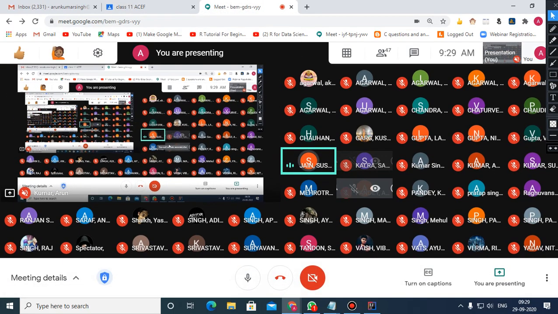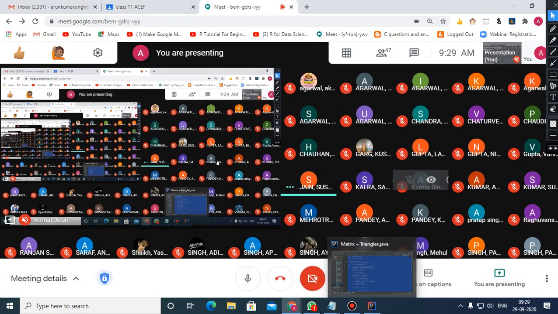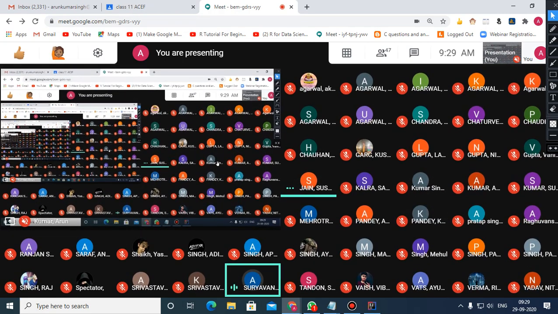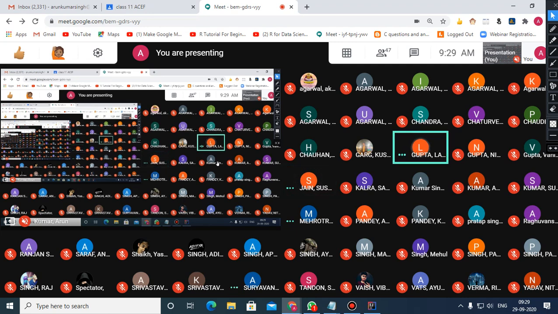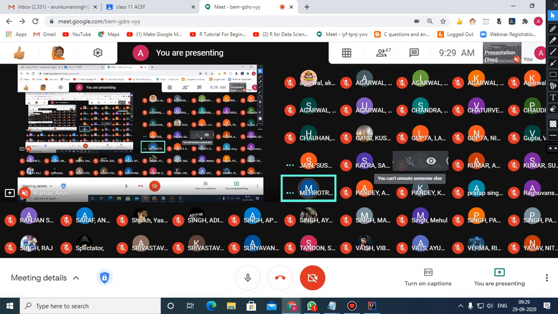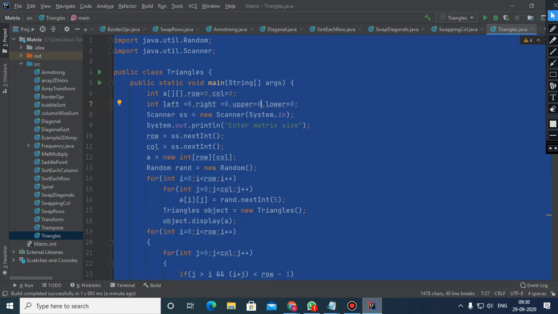Yes, so any doubt, children? Class 11th. Sushmita Jain, any problem? Lavanya, Kushagra Garg, Harsh Chauhan, Maulik Mehrotra, Vedant Chaturvedi. Vedant, are you there? Any doubt?